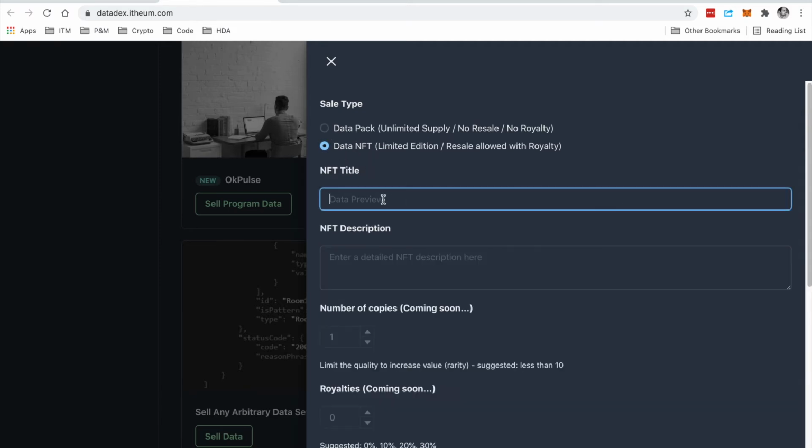And you can do some pretty cool things here. So you can put the standard title and description of your NFT.